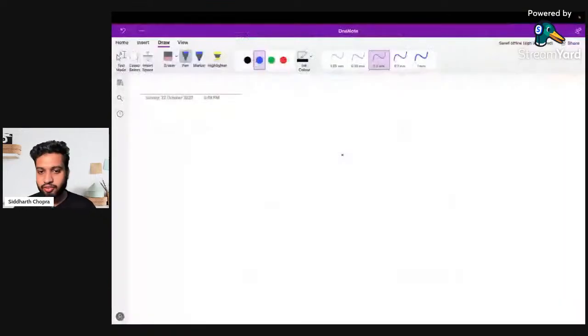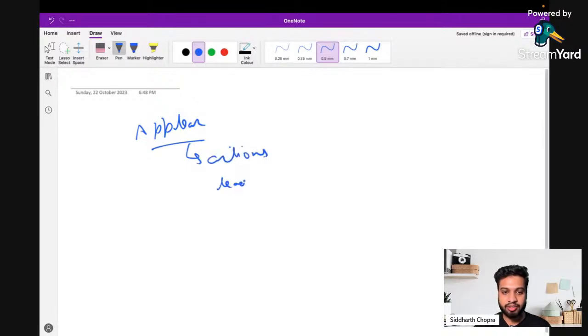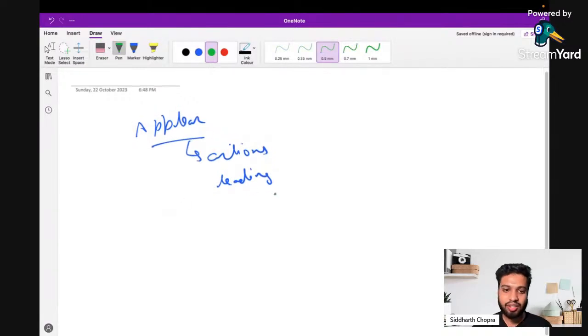So let's just revise whatever we discussed in the previous class. In the previous class, we discussed a few widgets. We discussed how to create an app bar, how to add a color to that app bar, and how to create a title. Apart from title, we added actions, and we discussed the leading. So basically, all the basic properties of the app bar we discussed in the previous session.